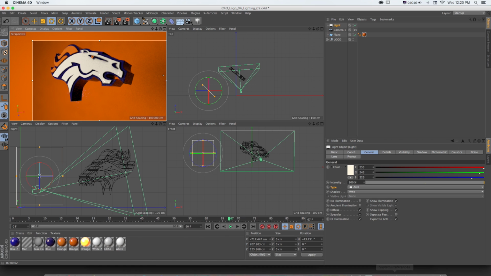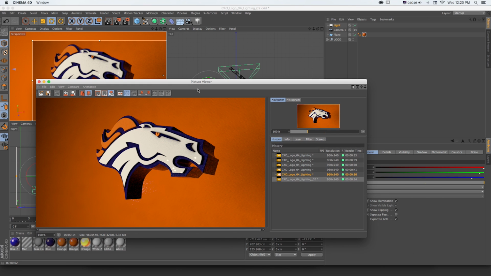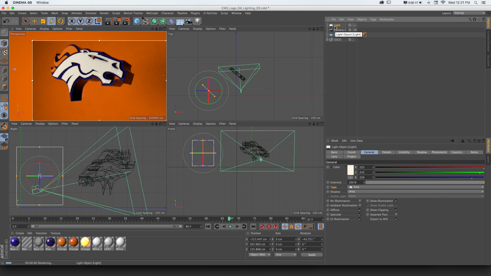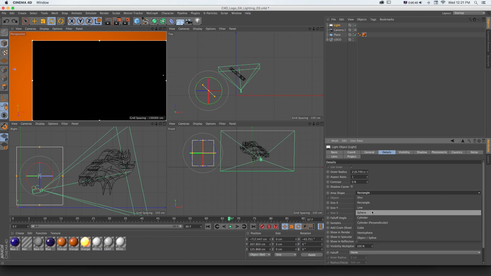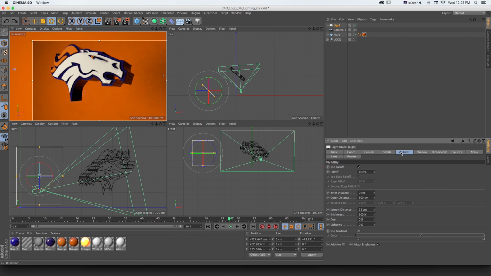And if we do a quick render of this, now we can see in full res what that one light is doing with casting our light as well as our shadows versus where we started here where there's just the ambient lighting. Now, lights have a lot of settings and you can really tone this in and do a lot. If you want to, in the case of an area light, you could even change the shape so it's emitting from a different shape like a disc or a cylinder. Under visibility, you can affect things like the fall off. And in shadow, we could further refine that shadow. So in addition to the type, we have the density.